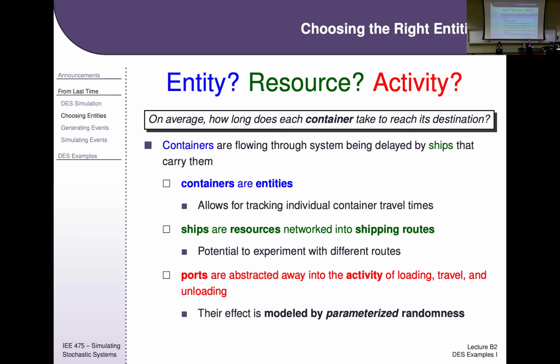And the process of getting the containers onto the ships is an activity. And the process of the ships moving around is an activity. And that's all we need to explicitly model in our sim. We have to get the activity durations right. And that means talking to domain experts that know about all the fine-grained details.